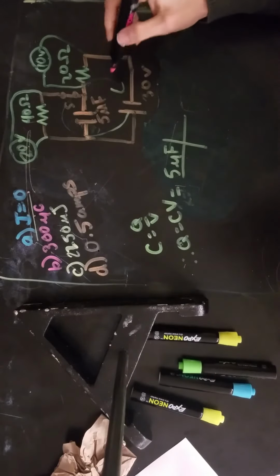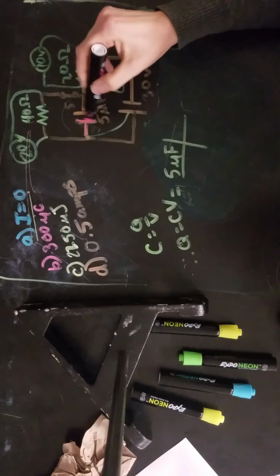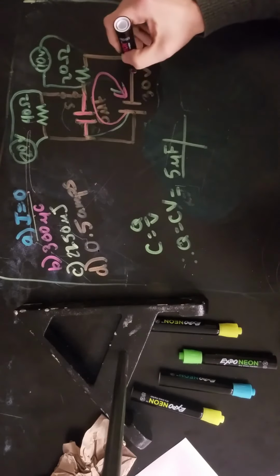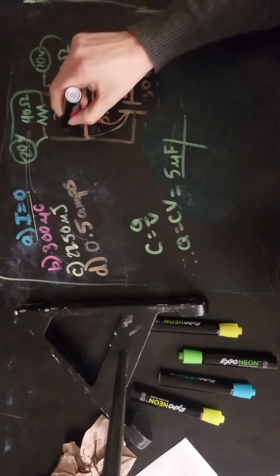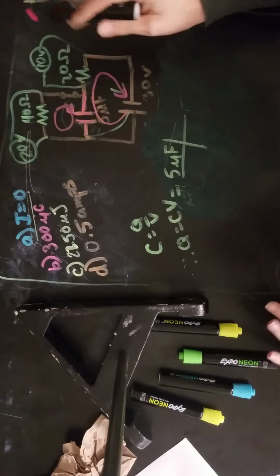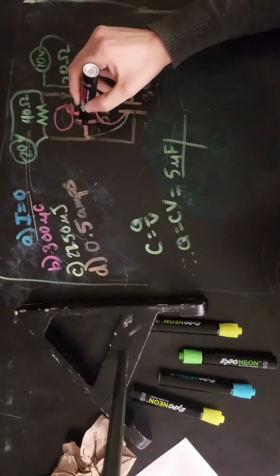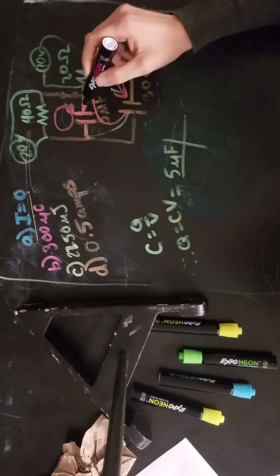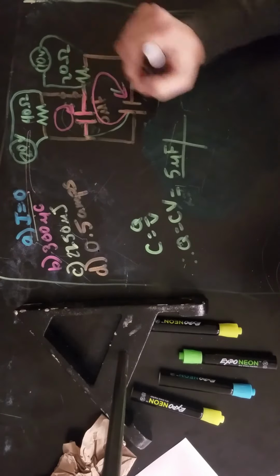Here's the deal. Now since I put this thing back in here, you can look at this as 2 loops. You got your loop around these 2, and you have your loop right here around this. I'm not going to do a third loop. We're just going to look at that. So that means the sum of the voltage drop of these two components needs to be 30. And the voltage drop across this needs to be the same as the voltage drop across that. Either way you want to look at it, that's fine.